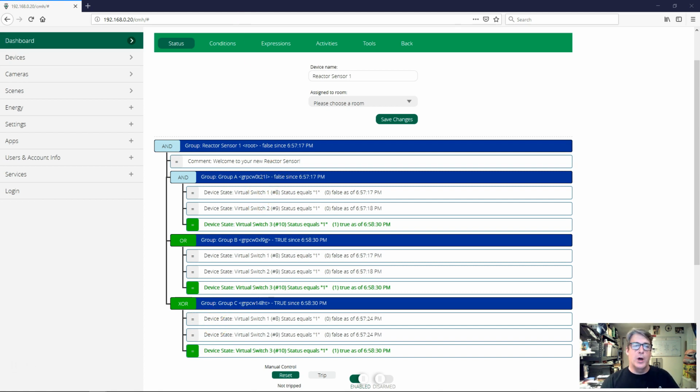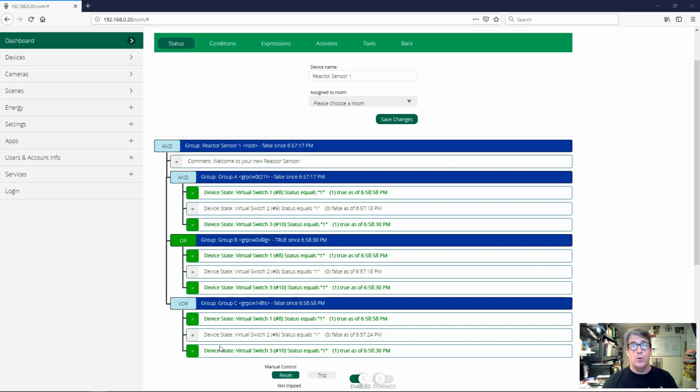Okay, let's turn on another one. I'm going to turn on switch 1. And now with switch 1 on, you can see our AND group is still off. Our OR group is still on because we have at least one of the conditions met. But the XOR group has now gone off because we have two conditions met. XOR only allows one of the conditions to be met.